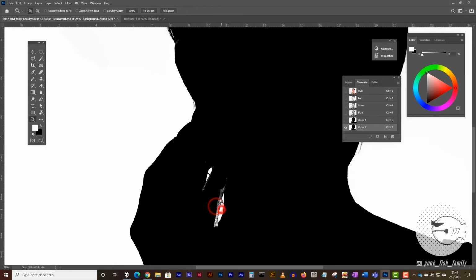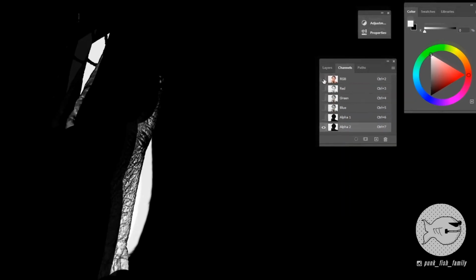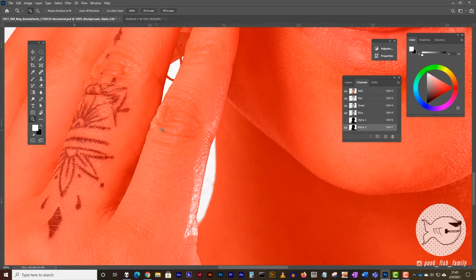Now the last information that we have is on her fingers, and I just want to show you a different way that we can work with this selection, and then we'll be ready to apply our hue shift for the background. So what I'm going to do now is turn visibility on for the image, and I did that by clicking on the eyeball icon next to RGB, right? So it means that the image is visible, but my mask is visible as well, and because the mask is highlighted, it means that that's what I'm working in.